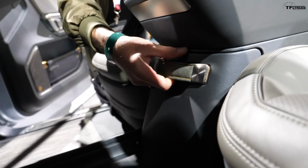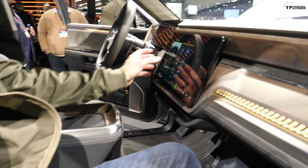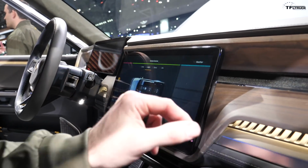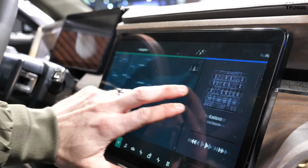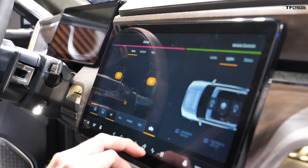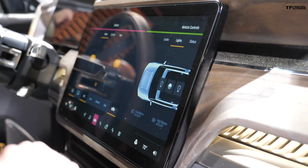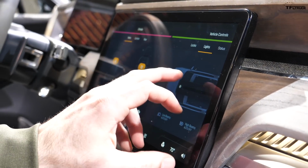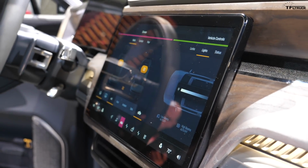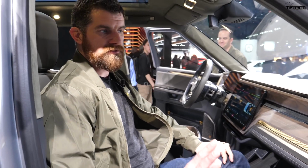On the center console, I've got my little storage bin here. I've also got for cell phone or random little things, I could throw them underneath my seat. And then on a touchscreen side, so I can adjust suspension height, I've got my map navigation and some audio, and I can switch between vehicle modes. So, something we're really proud of, keeping it a very intuitive interface, something that we can over-the-air update, upgrade. And this one has the electrochromatic roof, so I can change the tint of my roof with the push of a button. What's the customization like as far as like different interior colors? We have, right now we're looking at 3 color options.